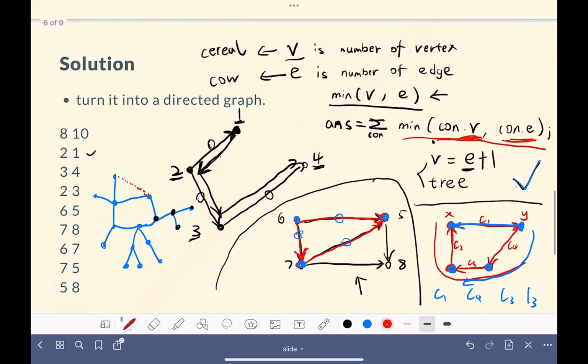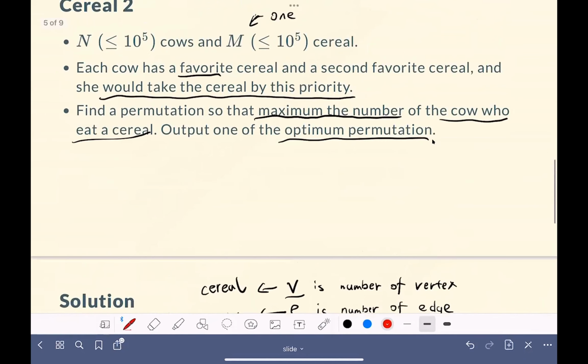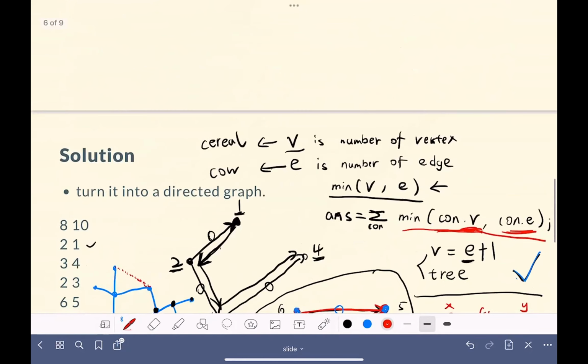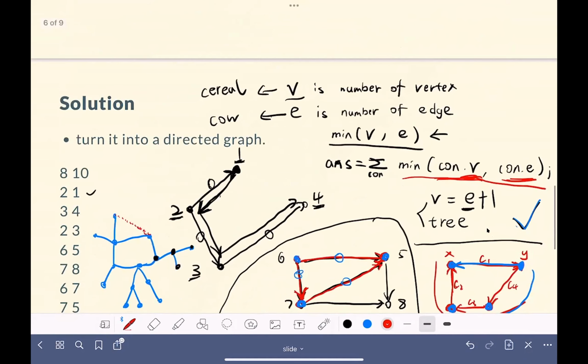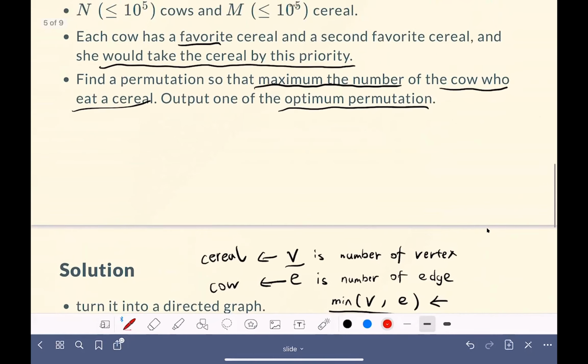I think the main idea of solving this problem is that we could first model the original problem as a directed graph, and that could help you think more clearly about this problem, and then we could easily find out the upper bound.